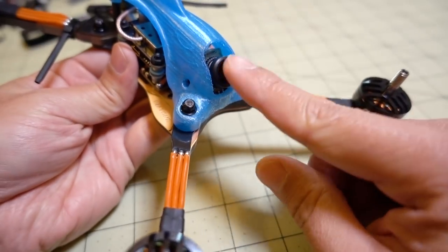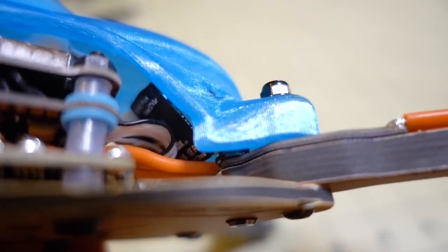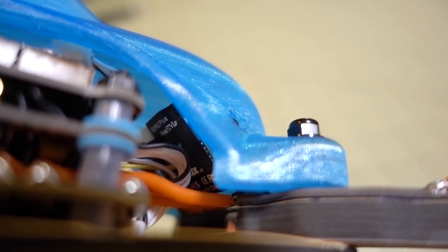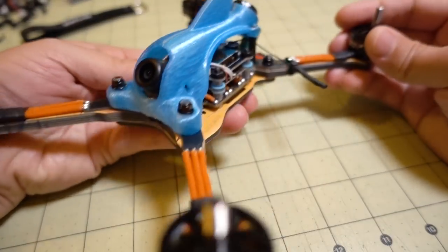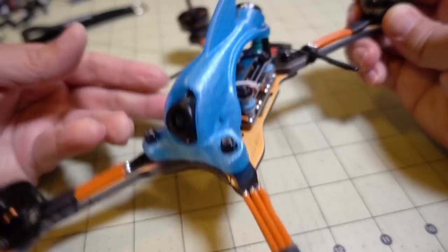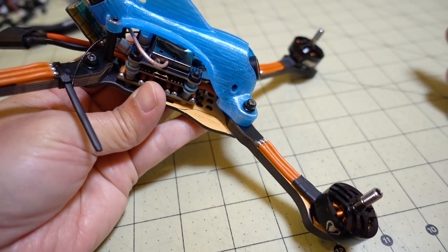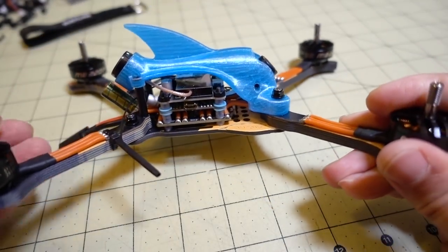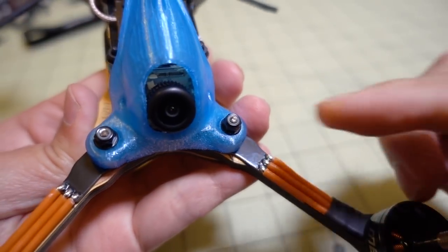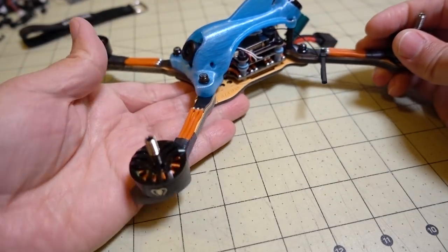And then the other difference that is new is the FPV camera. This is from Caddx. And it's going to be kind of hard to see there, but you can see there's the SDR2 Plus Freestyle version. Interestingly enough, not the race version. They're using the Freestyle camera and not the race camera for this. And this is really a racing frame, so I'm kind of wondering why they went with that decision. Because between the Freestyle camera, the SDR2 Freestyle, and the race version, the Freestyle version has more latency than the race version. So kind of an odd decision there as to why they did that, but that's what they went with. That's what they got here. I believe the paint color there is the camo edition. It's camouflage paint on the camera, though from the outside you can't really see it anyway.